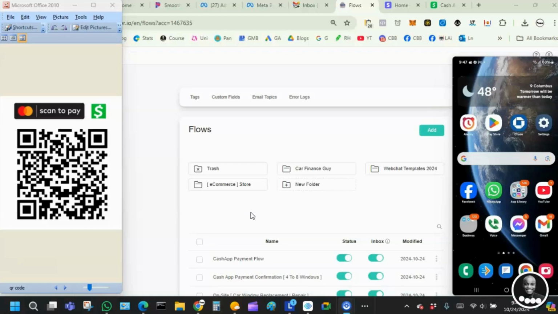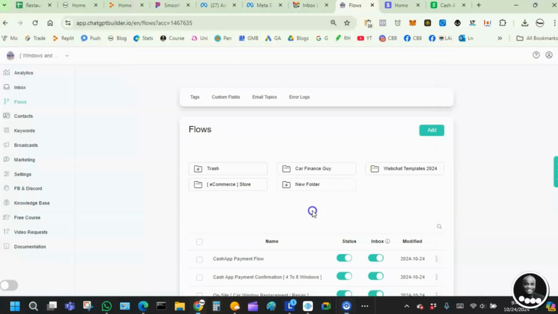One thing I recommend is if you're building a bot for a business, you should probably build a QR code, so when the client is done with the job and the customer needs to pay, they could just scan the QR code, right? And then they could pay with their phone or something like that. So that's why you see that QR code on my left hand side. But we're going to do a hybrid test. We're going to test with the desktop and then we'll do a little bit of mobile, and everything will come out beautifully. So let's test this bot real quick.